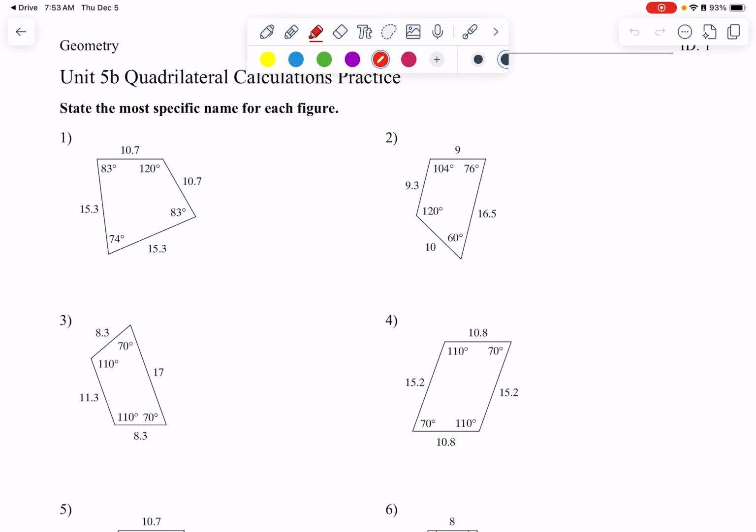So what we're going to do is kind of go through and highlight some things that we notice are the same. So for example, I noticed that these two are the same, and that these two are the same, and these two are the same. So I have all of these things that are kind of the same across from each other, such that they could fold over. And the only shape that does that where it folds in one direction but not the other is a kite. And you might have even just guessed that. It looks like a kite, what we call a kite in real life. It is, in fact, technically a kite.